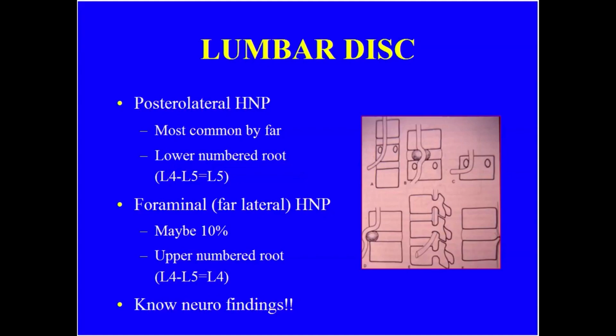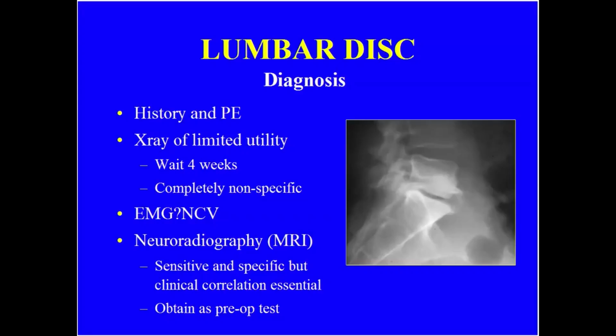But certainly, you know, as a board-certified orthopedic surgeon, if they show you a classic foraminal disc herniation out lateral, they expect you to realize that that's the L4 root and know the associated neurologic findings at the L4 or L5 level. The diagnosis is made by history and physical examination. X-rays are of very limited utility. You should wait at least 4 weeks before getting X-rays, and plain films really have very little use, with rare exception, even leading up to surgery. I would almost always get them because they're part of surgical planning in somebody I've identified as a surgical patient, but just getting plain films for the sake of getting plain films rarely tells you anything of any importance in terms of therapeutic decision making. And certainly you should wait at least 4 weeks, and they're completely nonspecific.